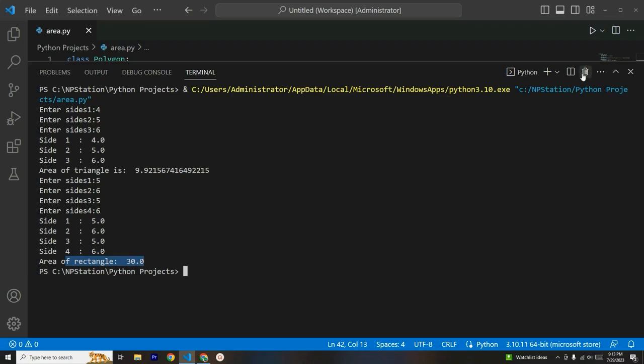That's great, guys. So I hope you guys enjoyed this little project. It just took us about a few minutes to complete, but I guess it would be super helpful with your math homework from school if you ever need help calculating the area of a triangle or a rectangle.